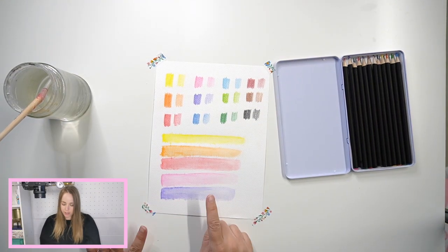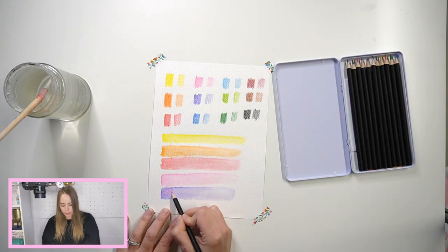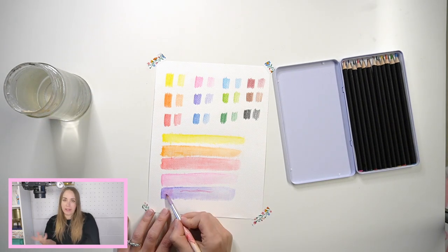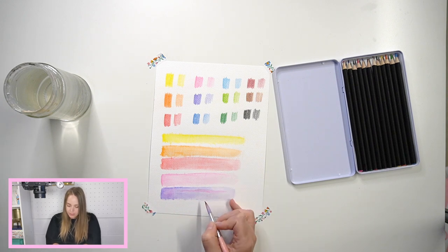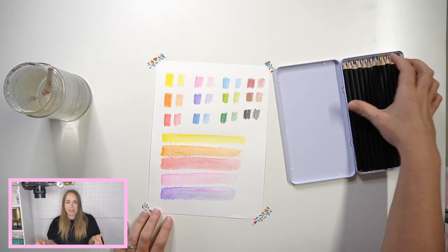So I've given that some time to dry and I can see the paper tooth coming through where I have actually painted or added that water. So let's see if I can blend in this pinky colour and see how they layer. You can't get a lot of definition, it just blends out.